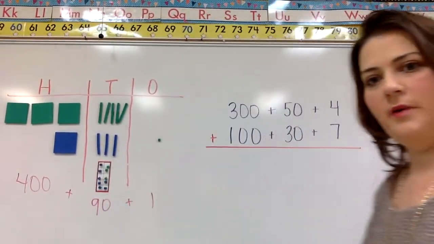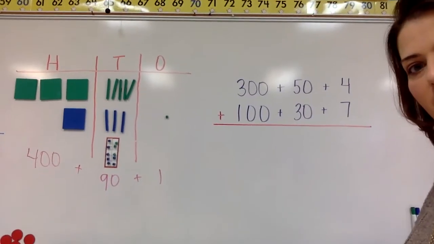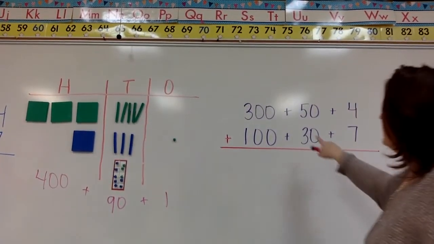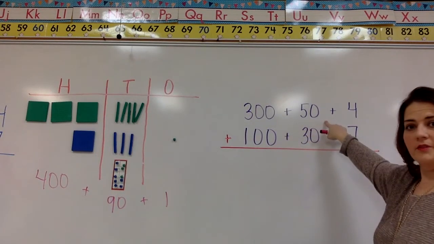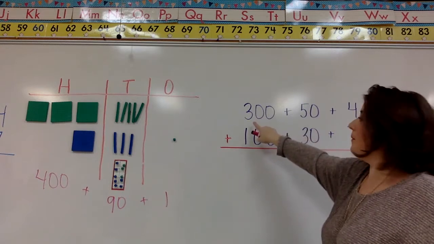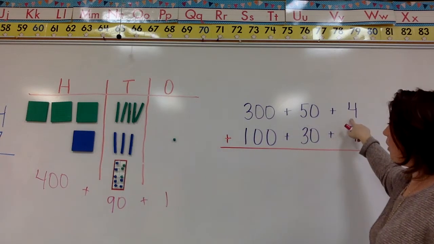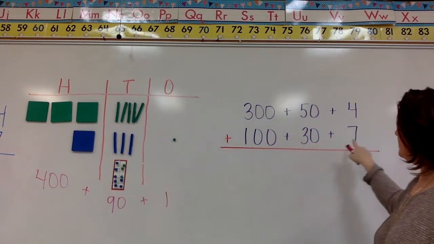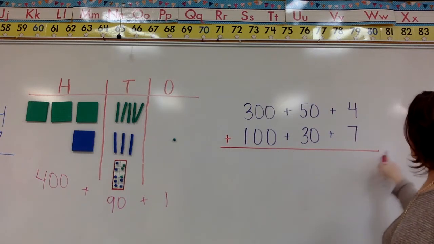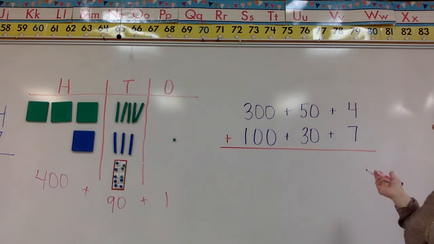Move you a little bit. Hope I didn't make you dizzy. Okay, let me get it just right. I expanded it out into expanded form so we can see where our numbers are coming from. So I've got the same problem, 354 plus 137. And I put the plus sign and the line so that we can see how it's similar.